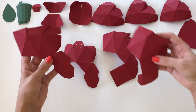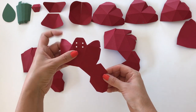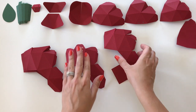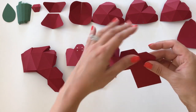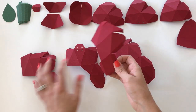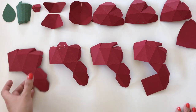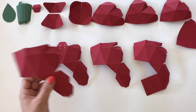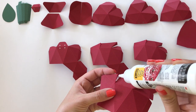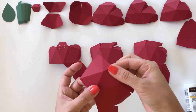So these two pieces are the same. This piece is almost the same, except for these holes. We want this to be the back, so this is going to be the back side. We'll make this the front, so there's a nice clean line on the front there, which means that these two are the sides. So I'll just go ahead and lay them like this, and I'll start to glue them together. First, I'm going to glue the tops of each piece, just like this.